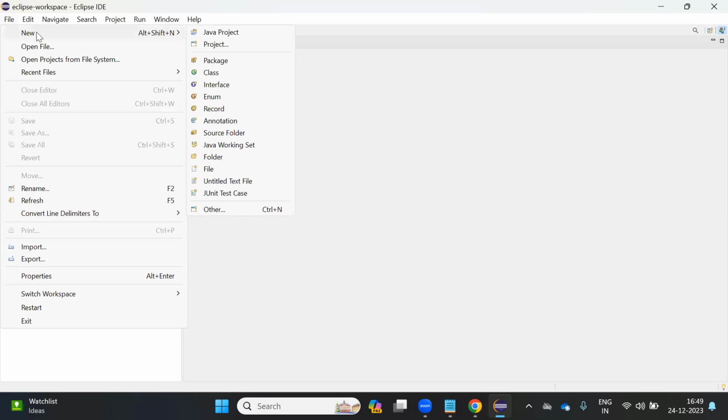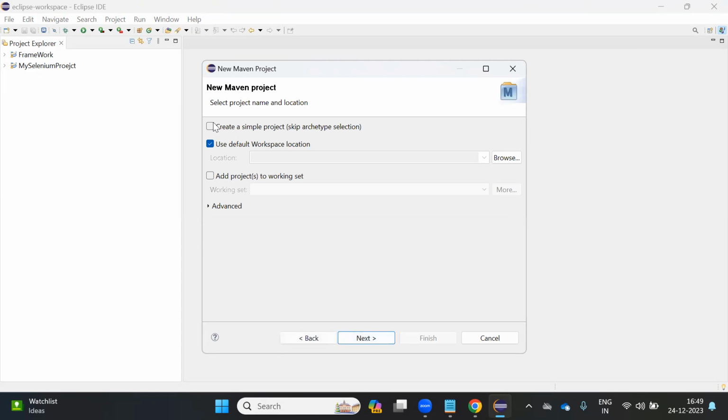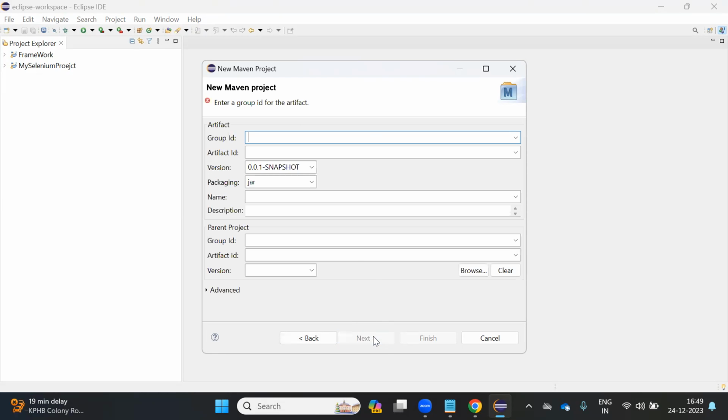Okay, we'll go to File, New. I'll go to Others, Maven project. Next, create a simple project, simple archetype. Next, I'll give the name of the project here.